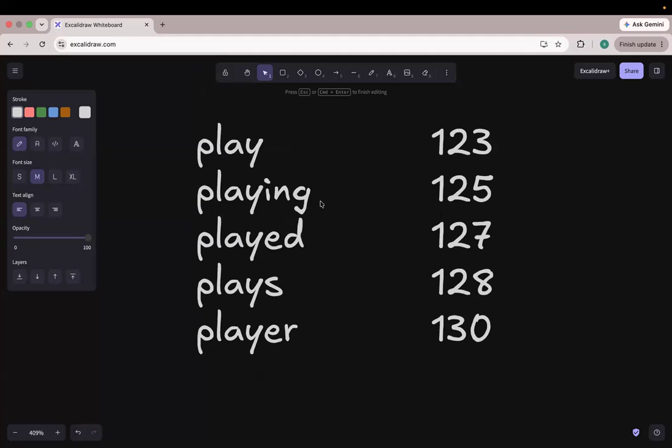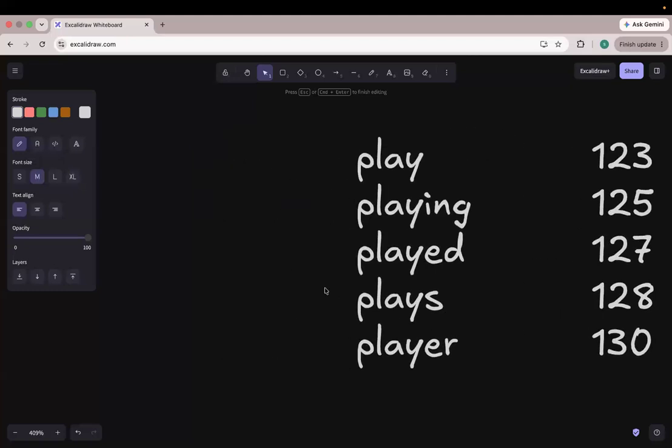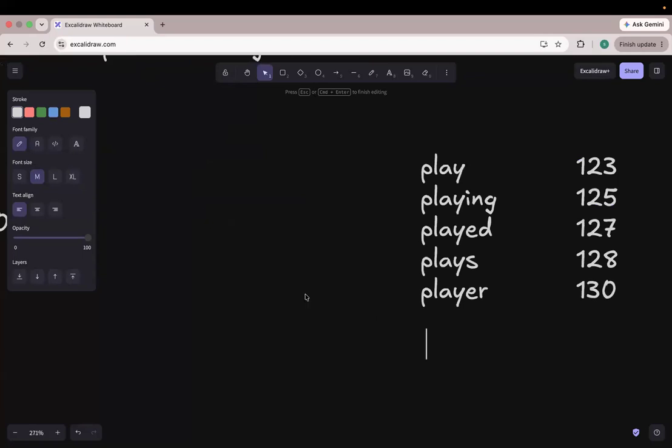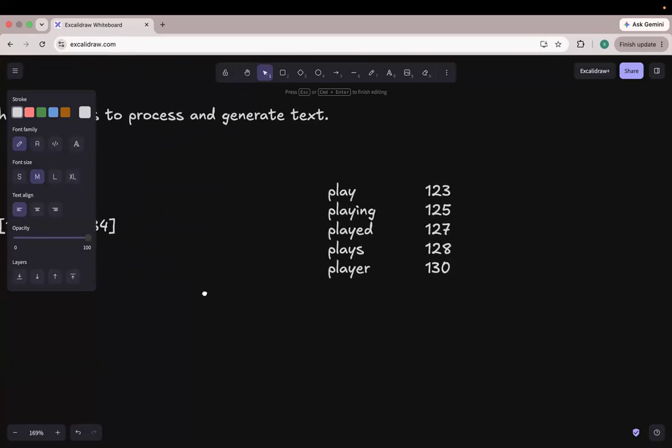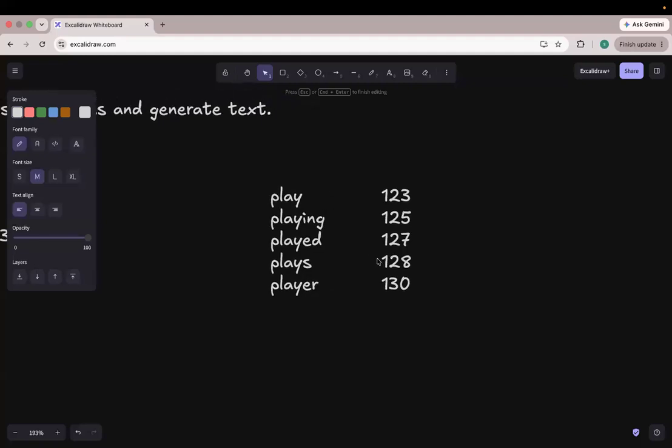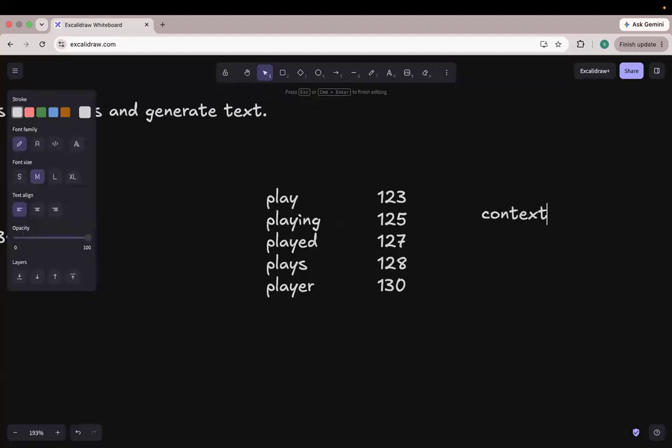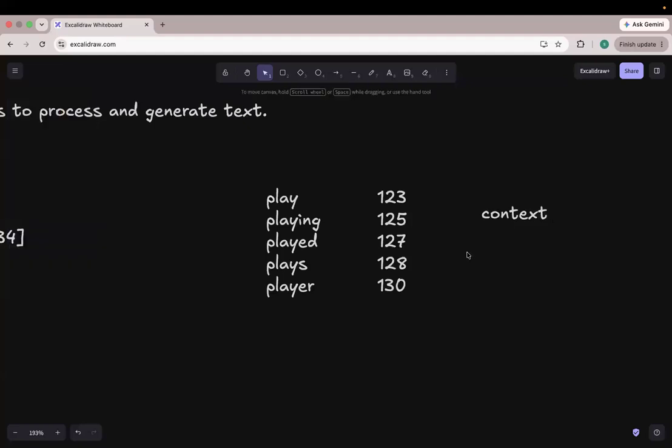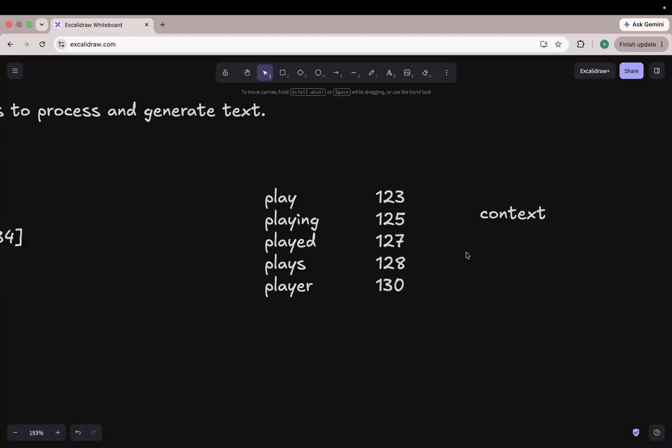Coming back, in order to store all these things and process all these unique tokens, we need a large vocabulary, which requires large memory and a large number of computations. So how do we minimize this? As we just discussed about the context window, we have to have a minimal context window. We should have minimal input to the LLM, such that we incur low cost. If we keep on increasing the context window, our cost will keep increasing. So how do we minimize the cost? If you minimize the computations that happen in the background, you automatically minimize the cost associated with it, right?